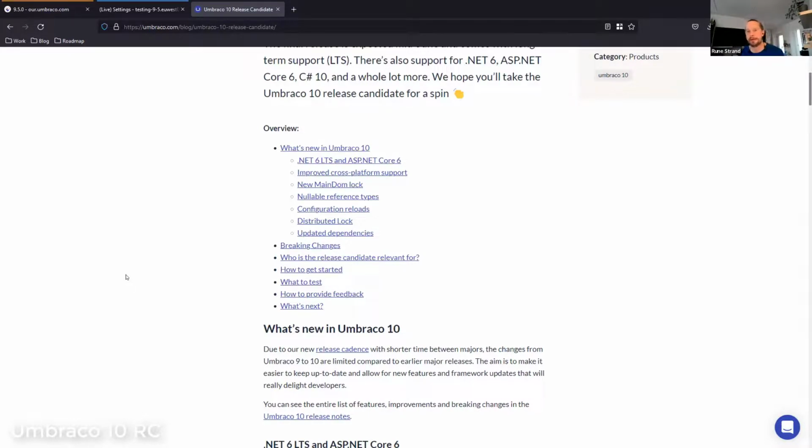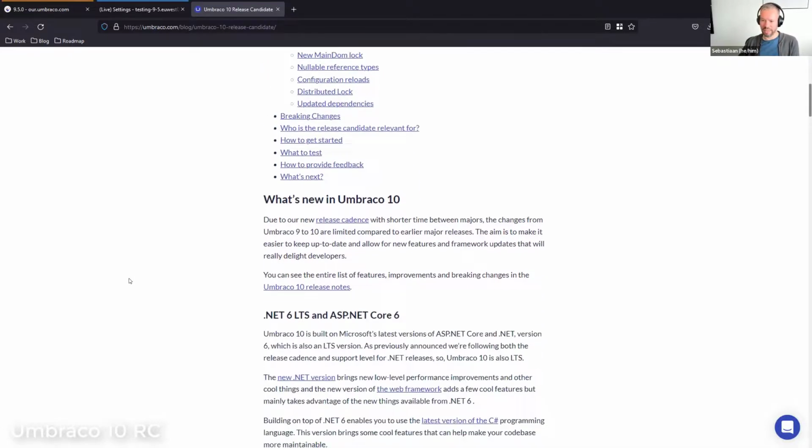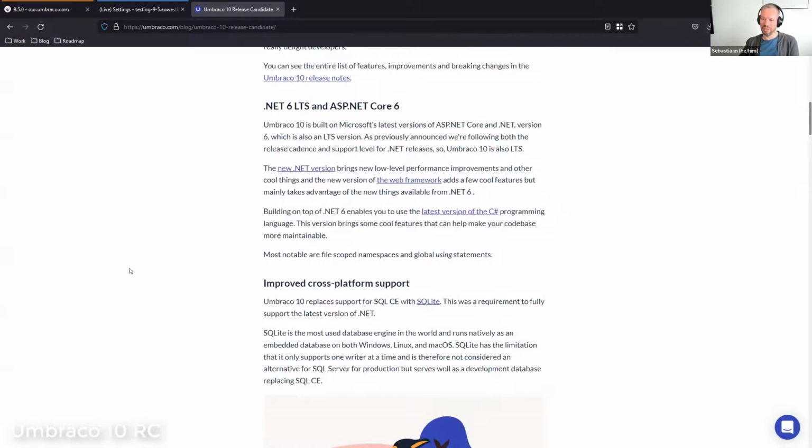Mainly, it's the framework update. So now there's full support for .NET 6, ASP.NET Core 6, and C# 10 as well. So some really great things. Which is not necessarily a breaking change, I want to add. It should always just work. I mean, people have been using V9 with .NET 6 as well already. So, yeah. I think there were a few things that needed to be updated, and there might be some packages and things like that as well, where it can have an effect that we've updated the framework, right? So it's good to highlight that. But yeah, just really great to see.